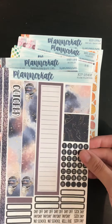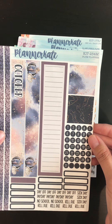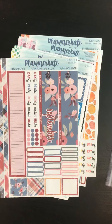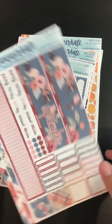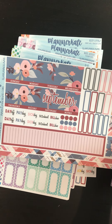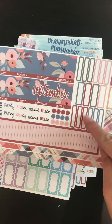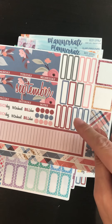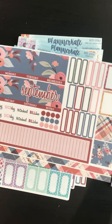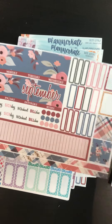I use Plum Paper for all of my memory keeping and for just daily use, so that goes with this kit. I have an A5 right now in the Plum Paper. I'm going to try out the petite size to see if I can get it to work. I'm basically going to cut off the little label here. I know that A5-sized month boxes fit the petite labels perfectly, so I'll try to do a little plan-with-me for September showing you those work.